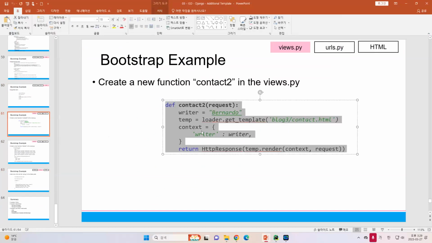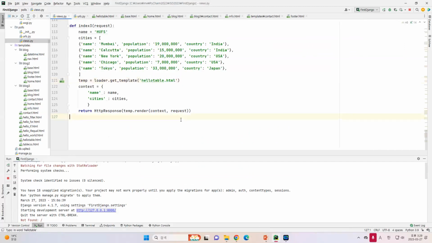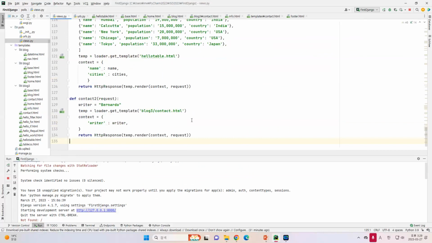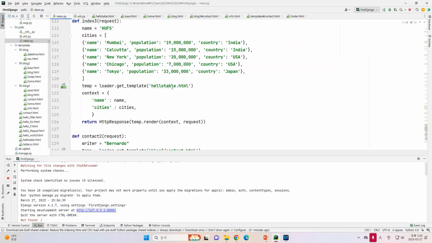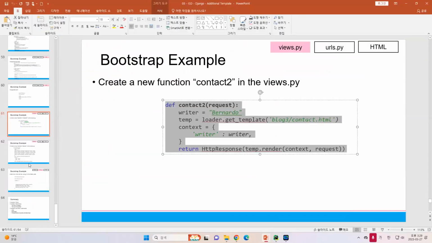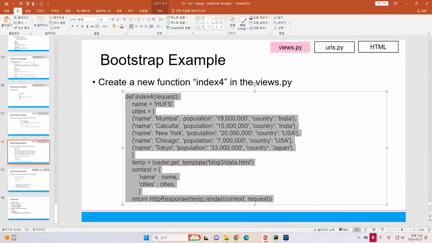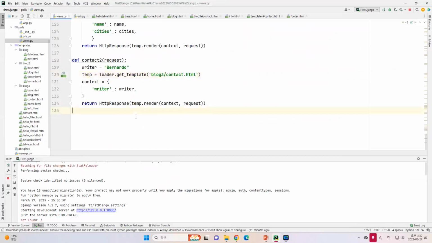So let's make a new function in the views.py. So let me give contact to, so it will connect to the folder block3, and then it will connect to the contact.html. And then I will again just use this data. Okay. Let's just use the index4 function.